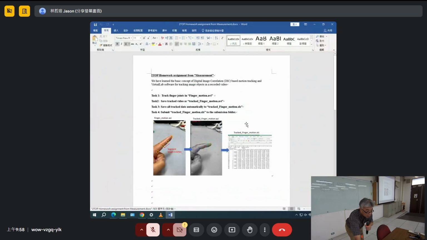So again, the homework is this. I'll add a little bit more. This video is 30 frames per second. And this segment, this is my finger. We would need this information for calibration. This space is 2.5 centimeter or 0.025 meter. Good. But instead of that, we will do other videos.